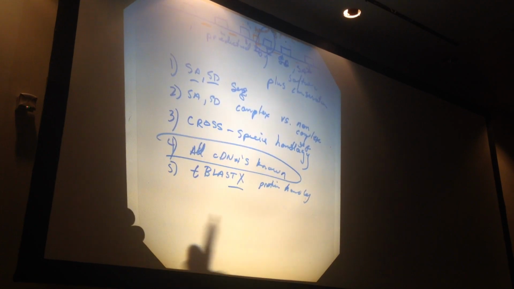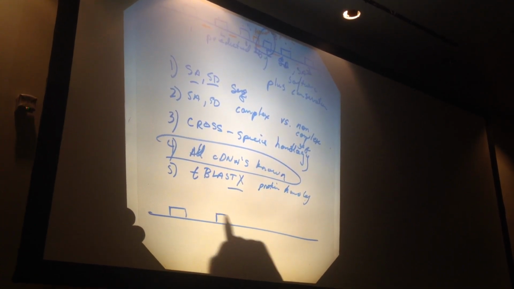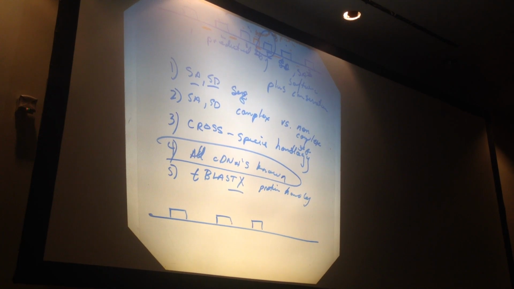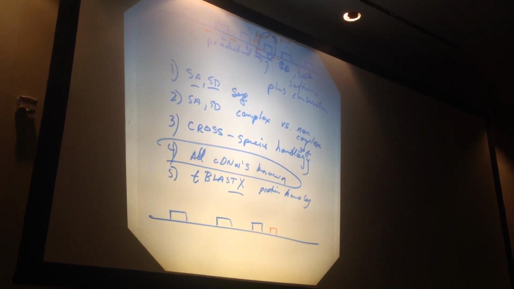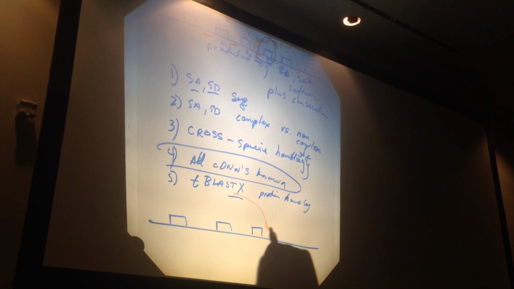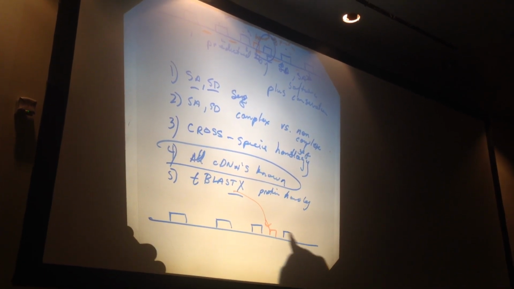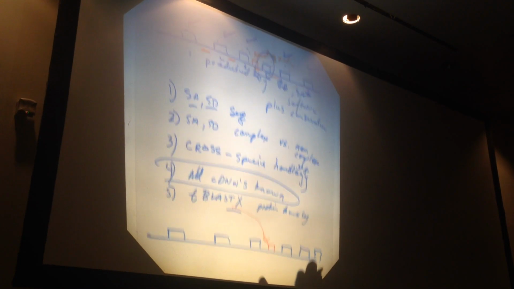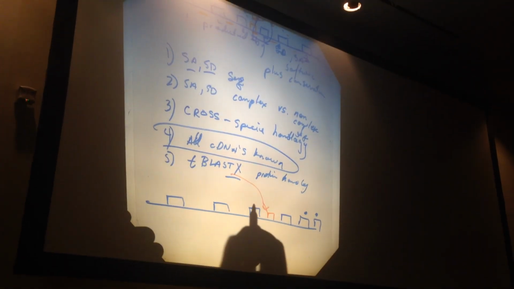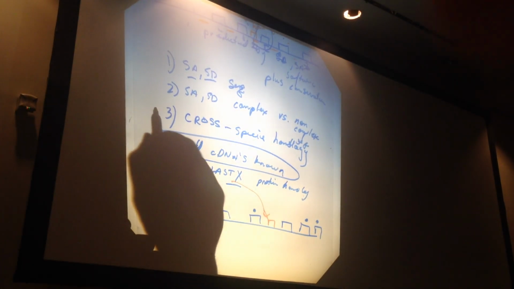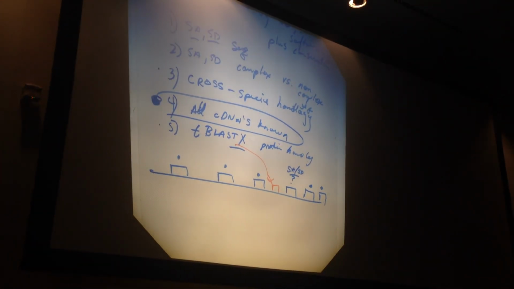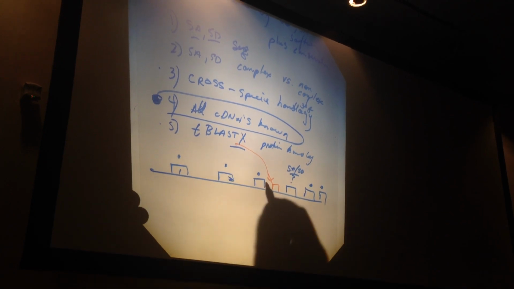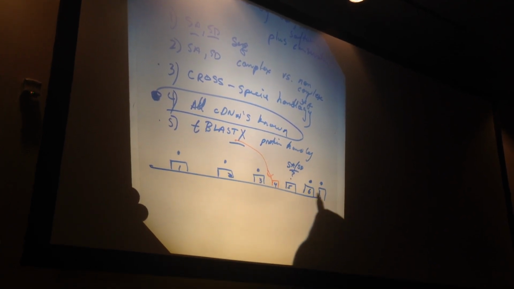I'm going to draw those again down below. 1, 2, 3. Remember, 4 was predicted by T-blast X. 5, 6, 7. These were predicted by cDNAs, found in cDNAs. Right? And this one predicted by splice acceptor, splice donor. So you don't know, you have 7 exons here. And these are candidate exons. I don't know if they're true or not.